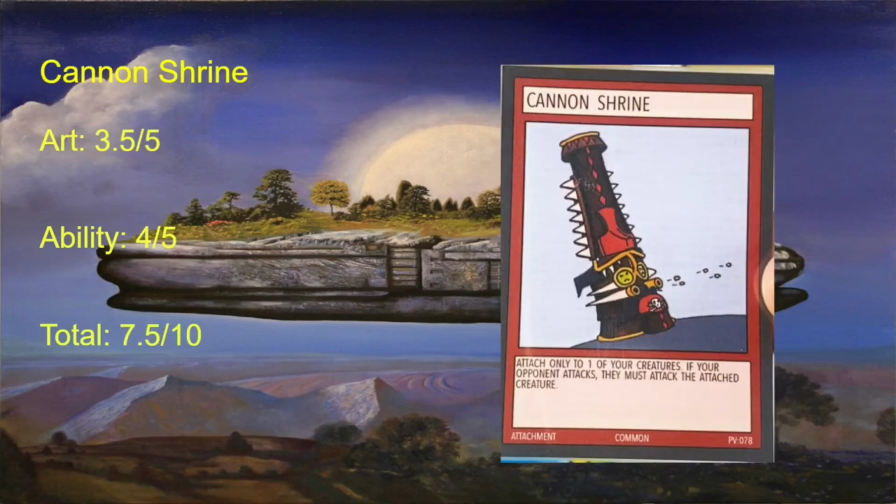Finally, this is the one that I was talking about that could combo with Spirispear, Cannon Shrine. Art, it's kind of all over the place. This was one of the leak cards, but it's kind of all over the place. It's not bad, just there's a bunch of symbols and stuff. It's kind of at a weird angle too, but I kind of like the design on the top. It makes it look like a shrine. So I think it's a pretty nice card, but definitely the weakest art out of all of the ones that we've seen today.